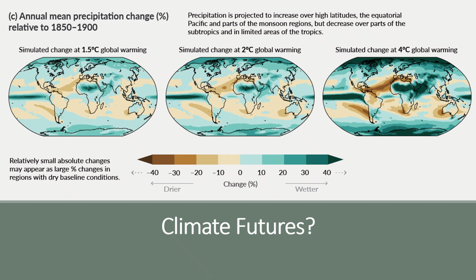So, climate futures. What might we expect going into the future? These are simulations in annual mean precipitation change. Right, so we looked at some of the heat changes. Well, we would expect changes in precipitation too, right? So look at this extreme possibility. We're seeing severe drought in some places and just downpours in places where you would not expect rain. And so these are potential future changes, but again, it's very difficult to know exactly, with all the feedback factors, how that will play out.